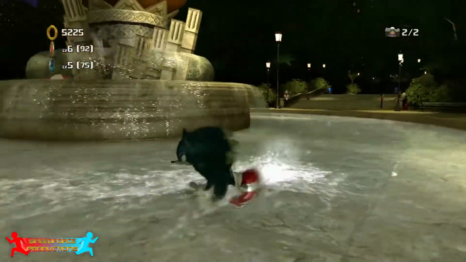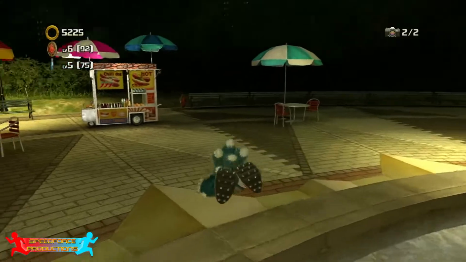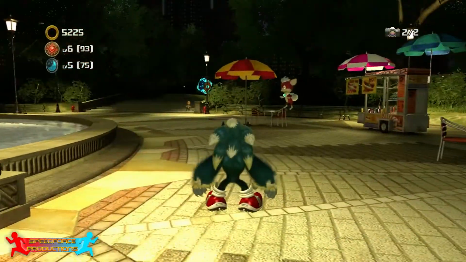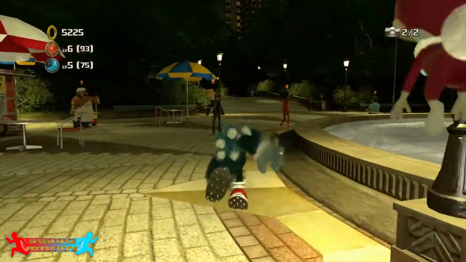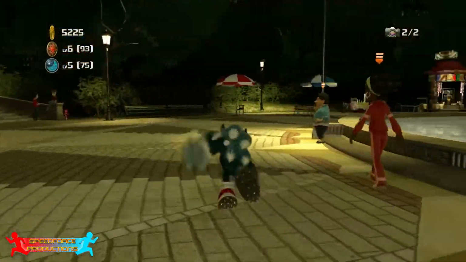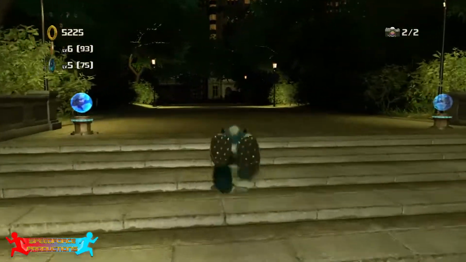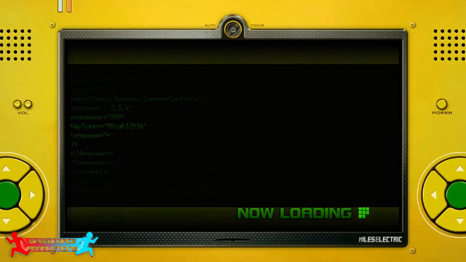Sonic being the Werehog in the water here, that's just funny. Ah, there we go. Yeah, this is like the smallest hub world in the game, I think. Actually, no, I don't think it is. It's not the smallest, because there's definitely other ones.